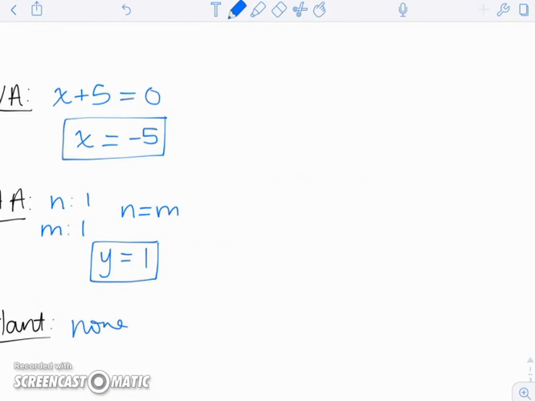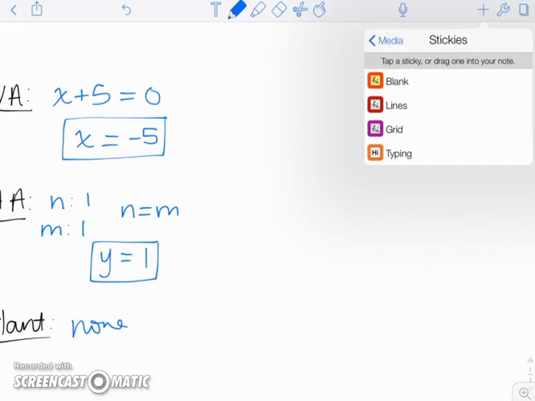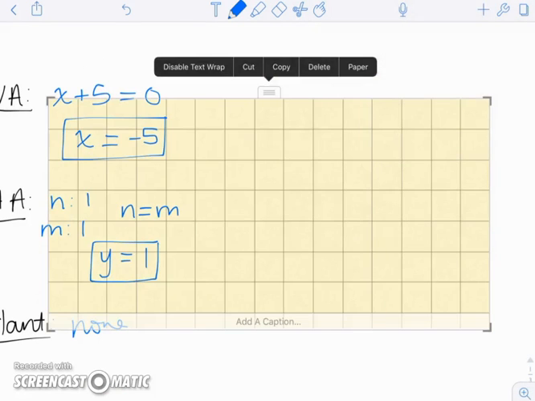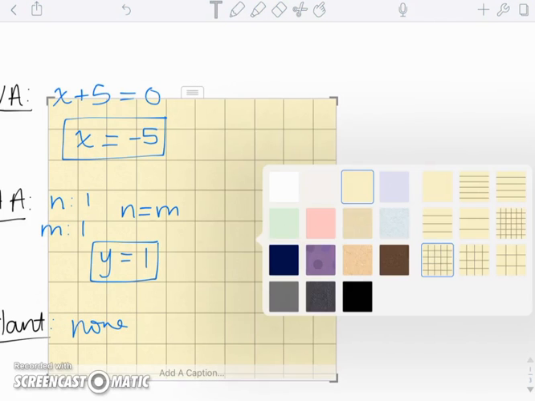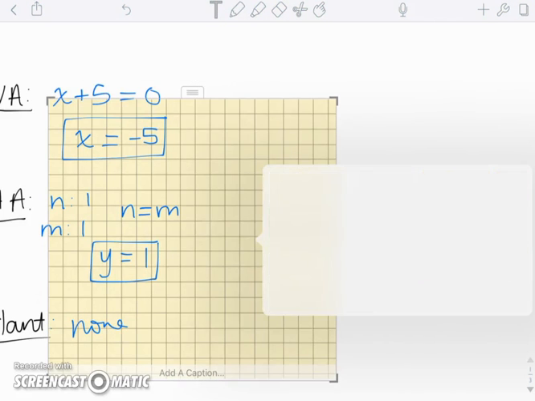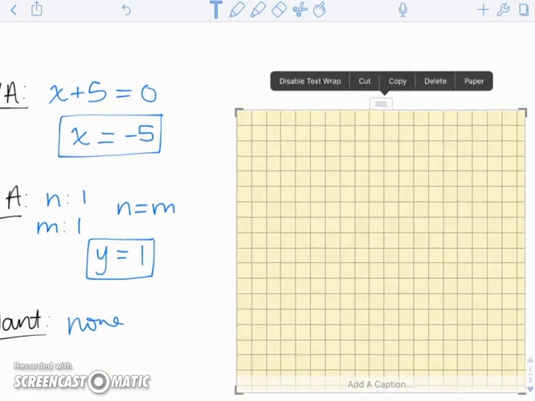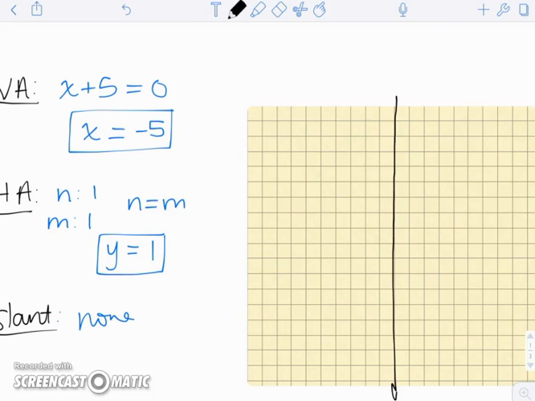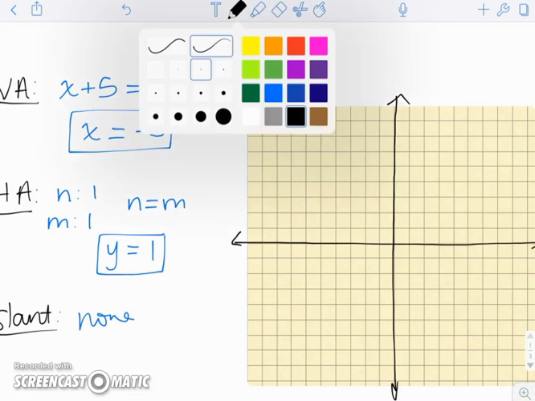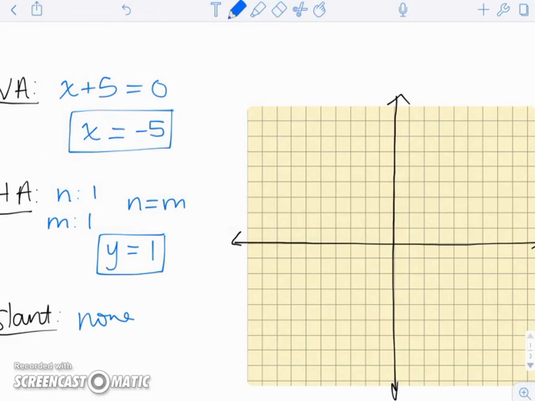Before I do that, I'm going to add a graph and sketch the pieces that I do know, because that's going to give me an idea of what additional points I should even be looking for. So first thing I do, get my XY axis all lined up, and then I'm going to plot the pieces of information I just found. Additional points are just going to give me a better idea of what my graph is going to look like. Keep in mind this won't be exact, it's a sketch, but we're going to use the pieces we have to come up with a pretty good idea.